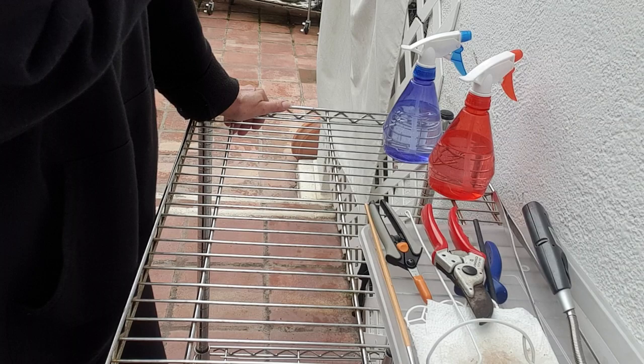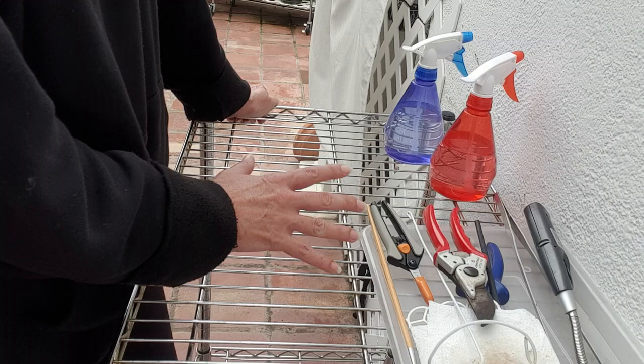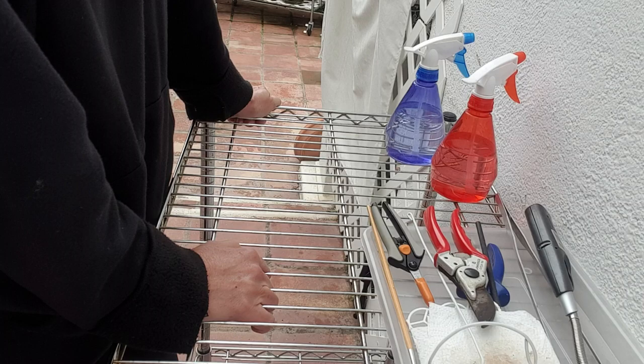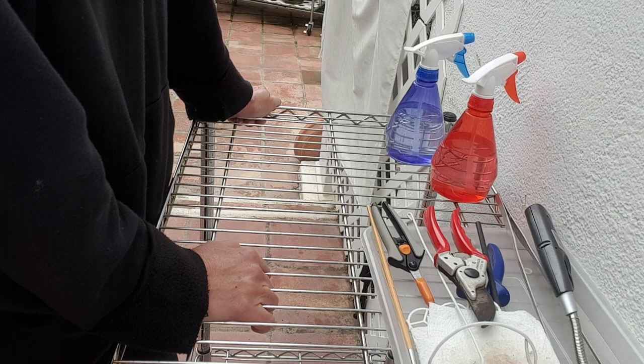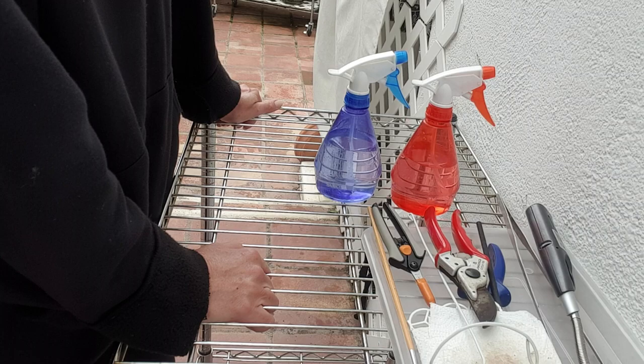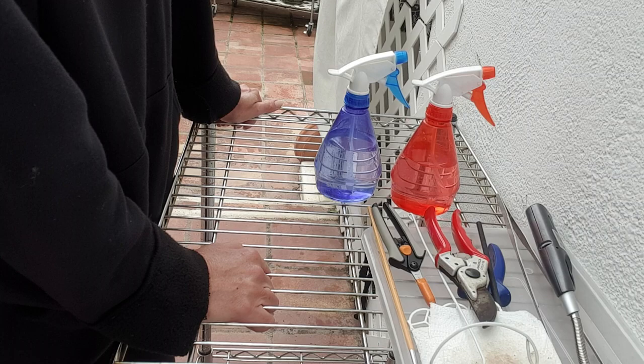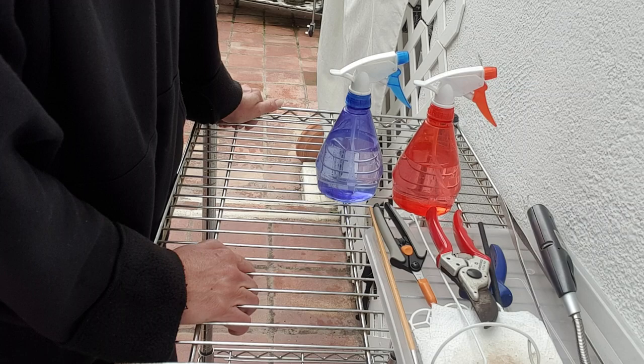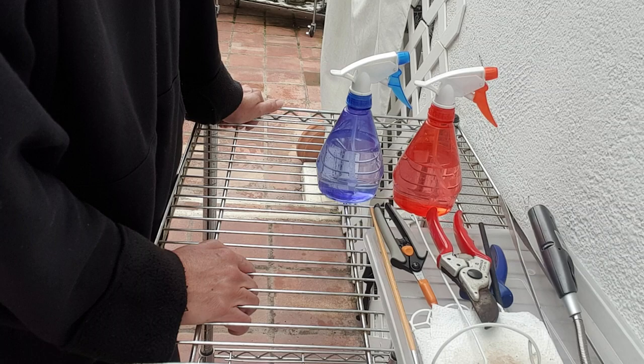That's what I do to sterilize — I don't go into anything more advanced. So far it has always worked well. To be honest, before this collection came about I actually never did all this. Did I have some issues with my plants? Yeah — I had fault molds, black mold, and some rots. I always put it down to weather conditions, bad location, or not enough airflow. But I can't say for sure whether it was because I didn't implement these sterilization tactics. Now that I know, I'm going to take advantage of the additional knowledge and do it regularly.